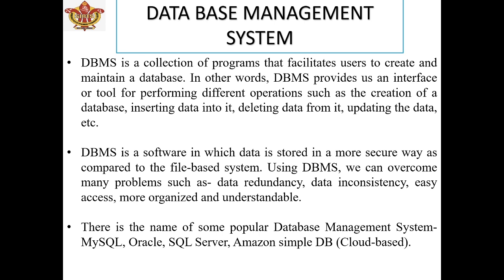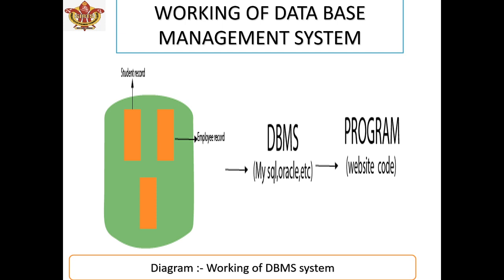Finally, we can say DBMS is a collection of programs that facilitates users to create and maintain a database. Now we will see in the next slide the working of a database management system. Here you can see this diagram. It refers to technology solutions used to optimize and manage the storage and retrieval of data from a database. DBMS offers a systematic approach to manage the database via an interface for users as well as workloads accessing the database through different apps.